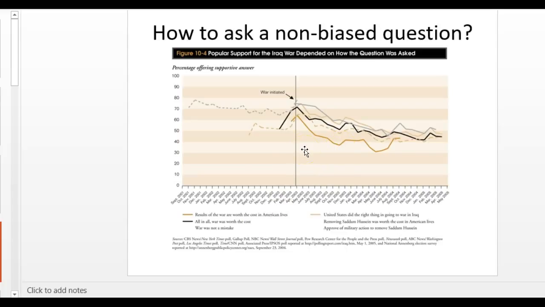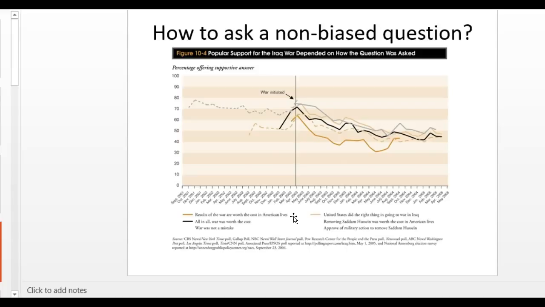Now, you can probably, in your mind, pretty quickly surmise why it is that this way of asking the question had a lower level of expressed support than saying that the war was not a mistake. But the issue that I want you to focus on is, what is the right way to ask this question? How do you ask it in a non-biased way? And there really is not a real good answer to that in this case. One could certainly say, well, if you ask it this way, you're going to get fewer people to say they agree with the war. And the point is that pollsters know that. When they're designing a question, they knew that if they included the word lives and an image of the lives being lost, they would get less support expressed. And if they asked it in terms of the war being a mistake, they would get more. But this doesn't really tell you which way you should ask the question.